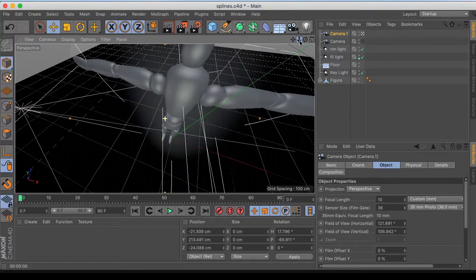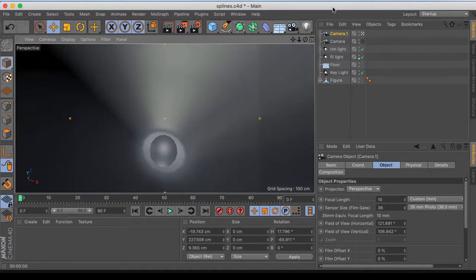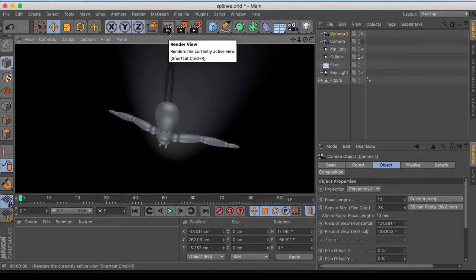See how it's really stretching things? I'm really zoomed in. That's what your phones do to you.